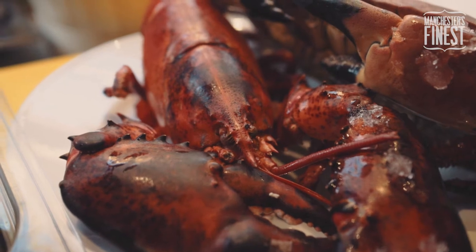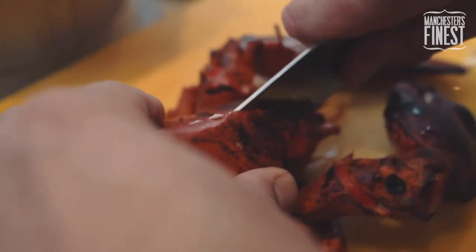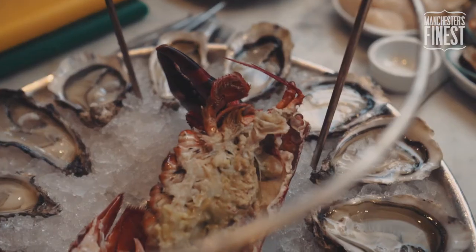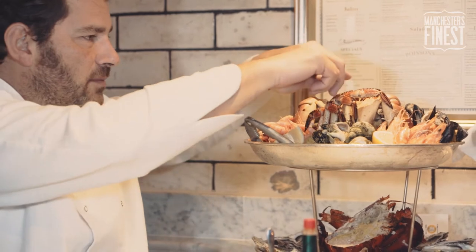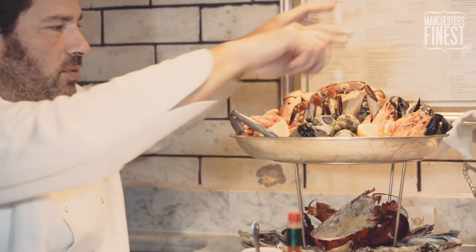Down at the lower level here, this is the Plateau de Fruits de Mer Royale, so it comes with the lobster. There is a season for British lobster. In the winter it's harder to get UK lobsters because the tides become so ferocious — it's very hard to pull up lobster pots quite far out. I always try and get British lobster, and we get that from Cornwall, from a chap from Devil's Harvest. If we can't get the British lobsters, we tend to get the ones from North America. The amazing thing is crustaceans — prehistoric creatures — they can lose every bit and regrow every year. They reckon there are crabs out there that are three or four hundred years old.